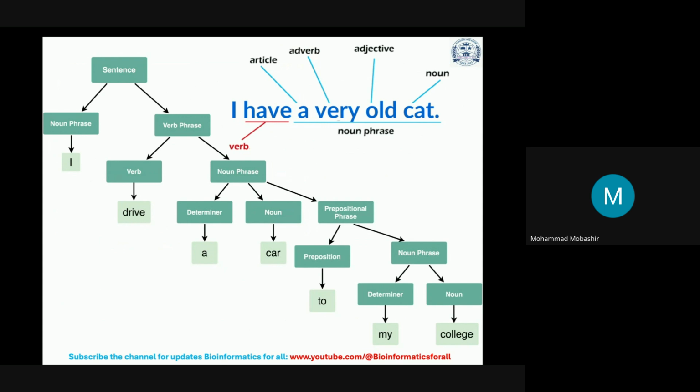Now you have another sentence: I drive a car to my college. So it is one sentence. Then you have the sentence with one token, that is I as a noun phrase, verb phrase, that is drive, then noun phrase determiner a, then noun car, then prepositional phrase preposition to, noun phrase determiner my, and noun, that is college.